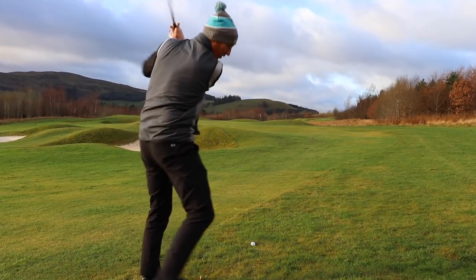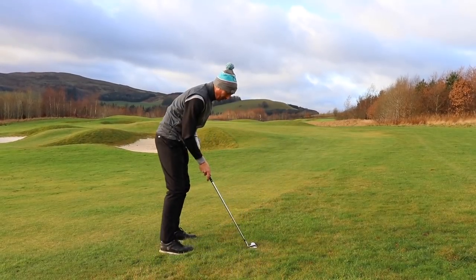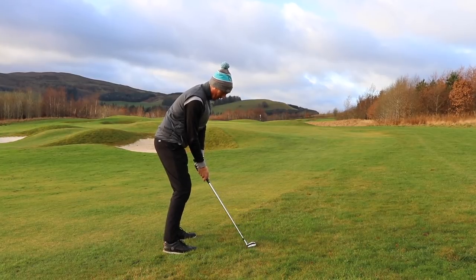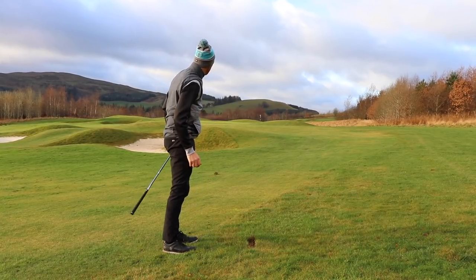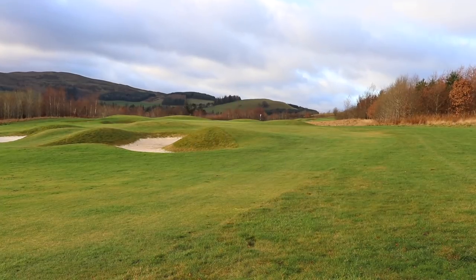Keep it smooth though, keep that spin off. Ball back, try and knock it down a little bit. Ball back, just left of the pin's good. That is good. Yeah, happy with that.